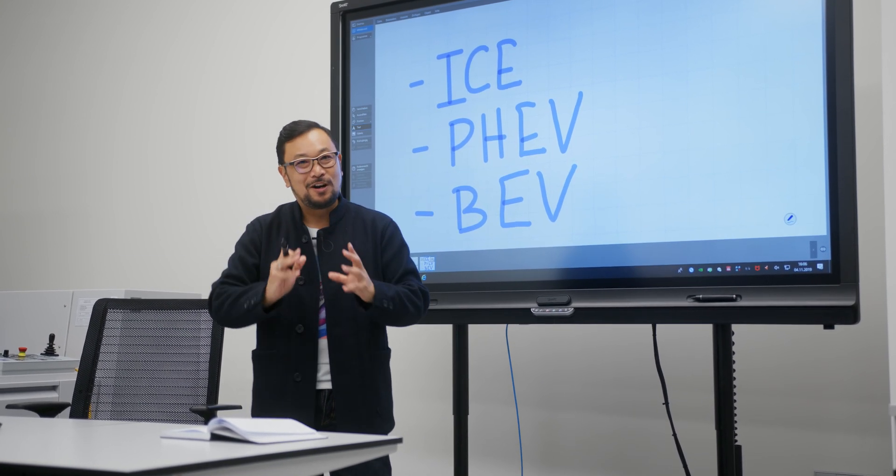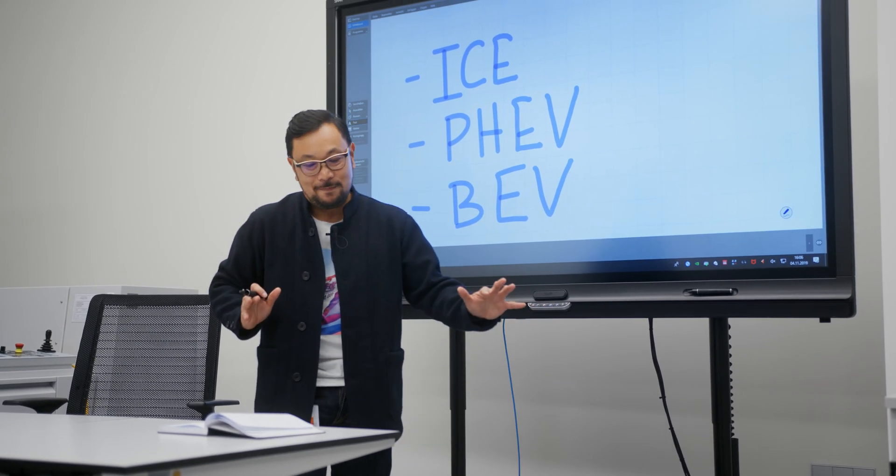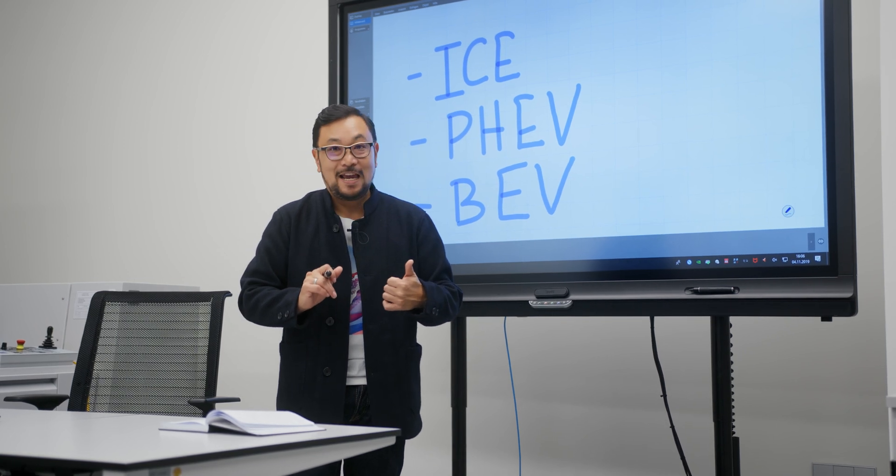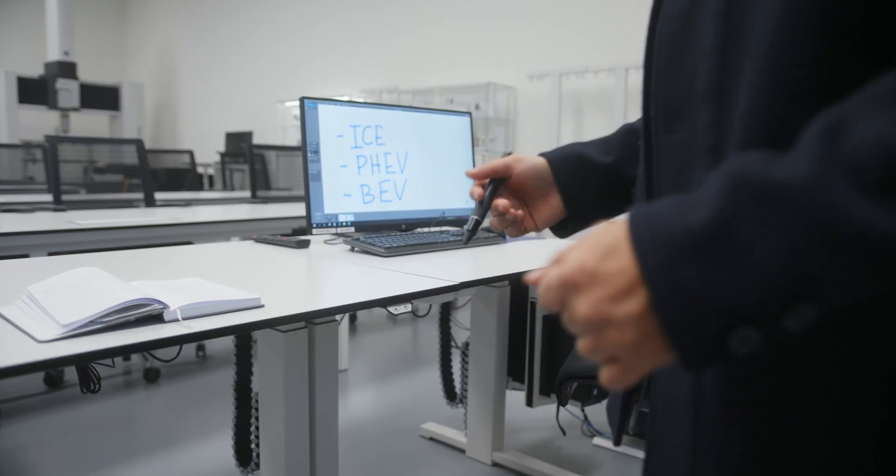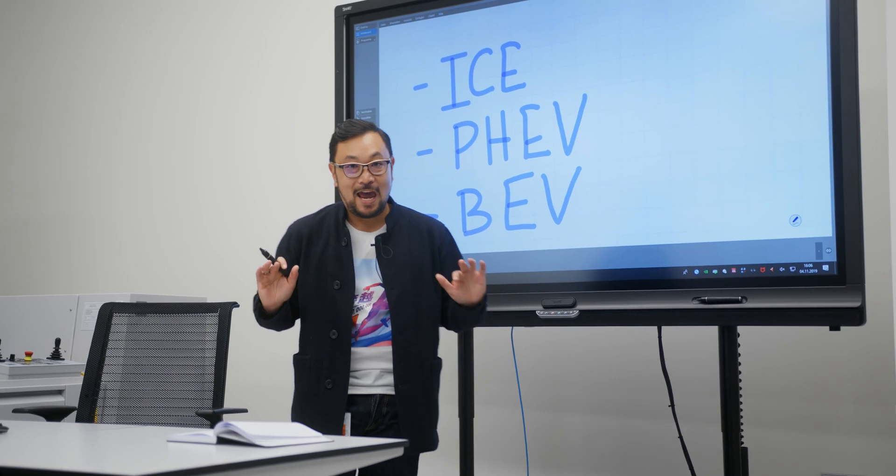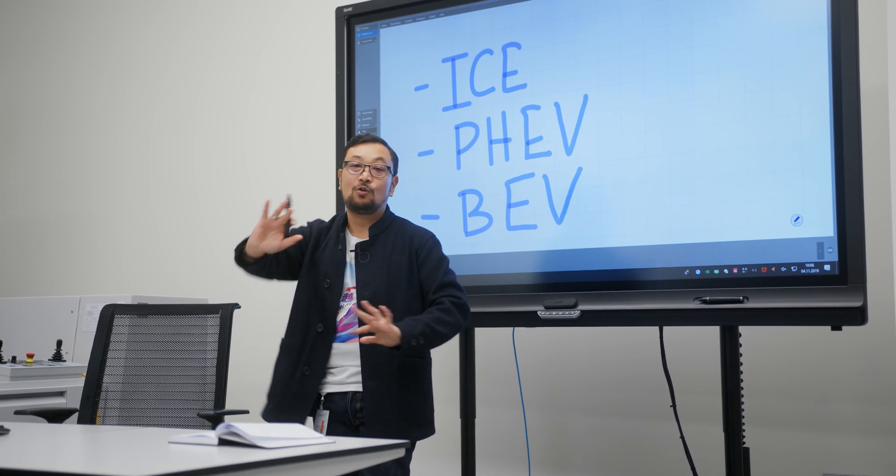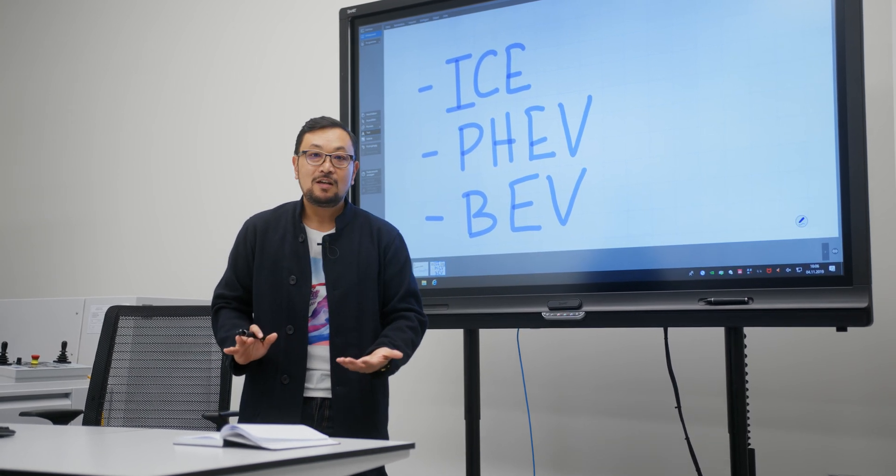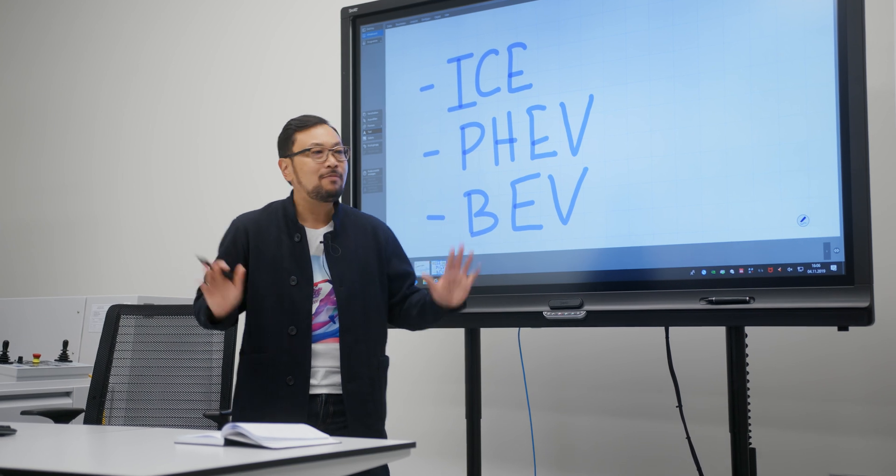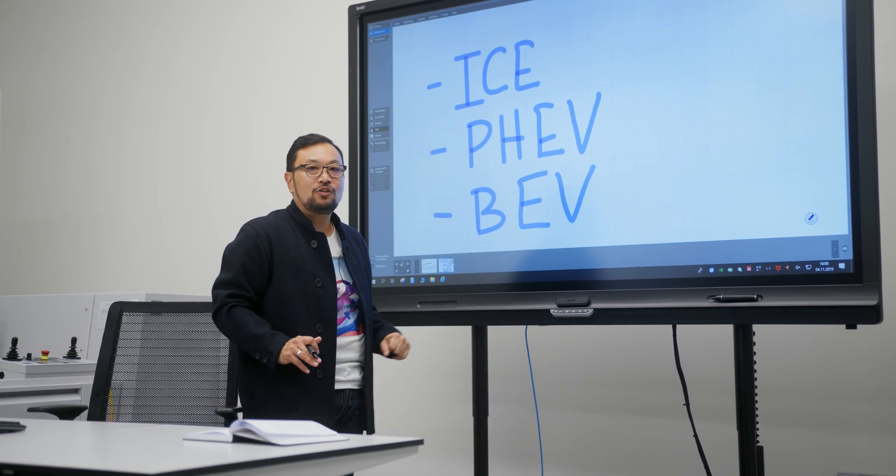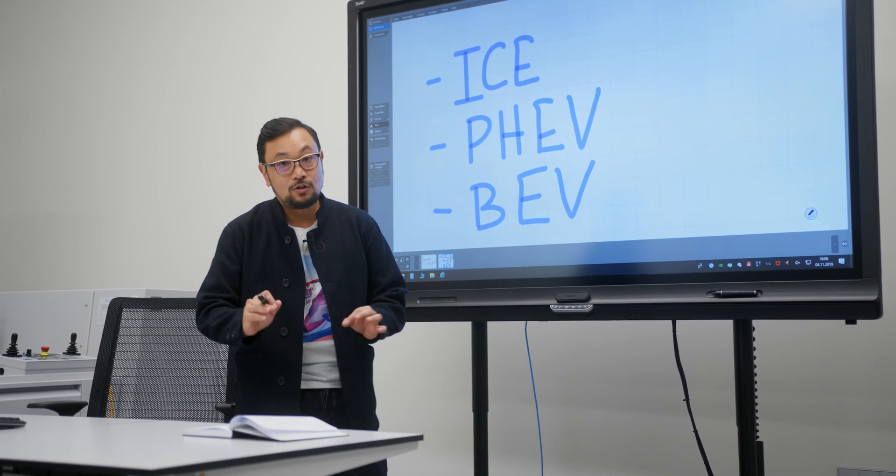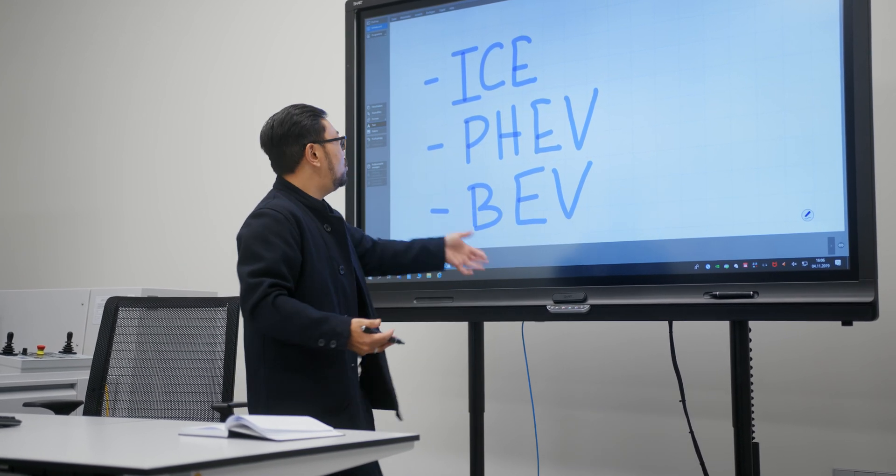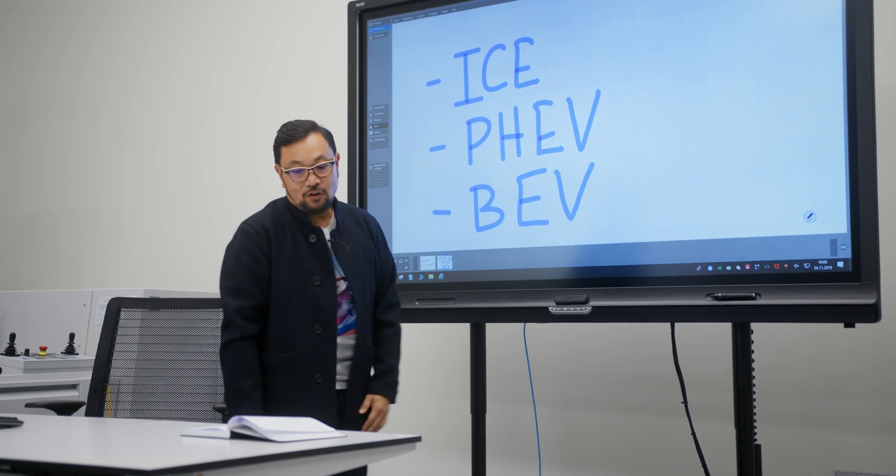When you start talking about things like holding the battery in the frame, things like safety, these have to be waterproof, fireproof, and all sorts of everything proof. They have to be absolutely safe. So these new trays slash frames in the bottom of these vehicles become more of a measuring challenge that we never had before when we were just dealing with internal combustion engines. The way we measure car bodies is beginning to change as we move through this to a full electric vehicle.